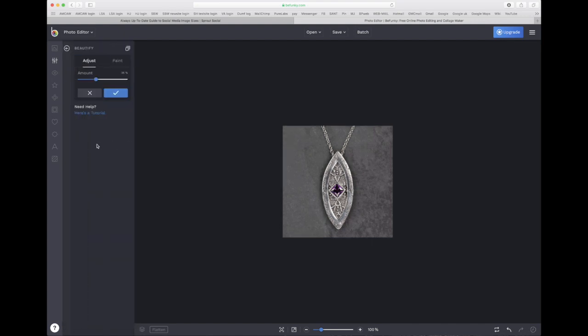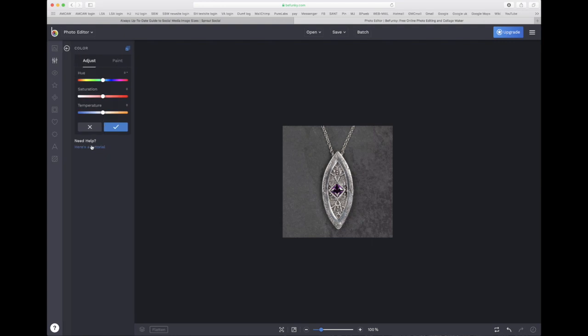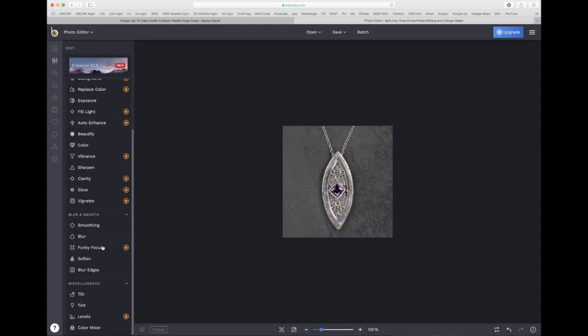Other things you can do are, I have no idea what beautify means. Let's have a look. Okay, that appears to be adjusting the background and leaving the piece of jewelry unchanged. Okay, maybe that's a good one for beautifying people. So you can also change your colours a bit. I generally don't mess with colour unless I really need to. Hue and saturation are things best left alone if you want true colour to show on your photos.